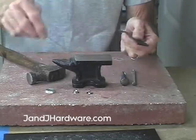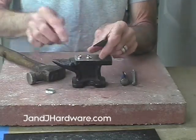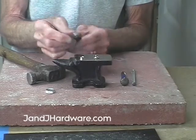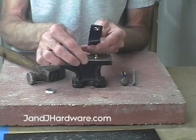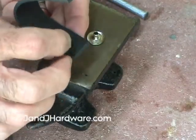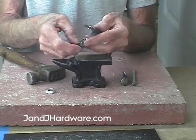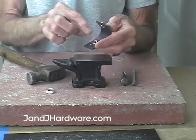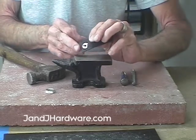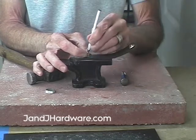We're done with the cap anvil. We now need to put the other half of the snap on. This section is the receiver — the part that matches with that. So we want to make sure we're putting this on the right side. I usually mess up about two or three a week. We put the eyelet through from the other side, set that flush on our anvil. This is not domed, so we don't have to worry about our cap anvil. And we repeat the exact same process.